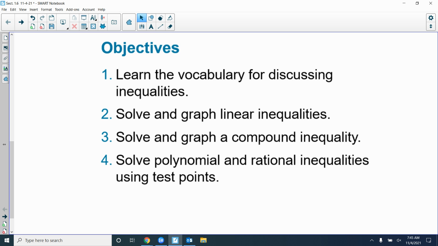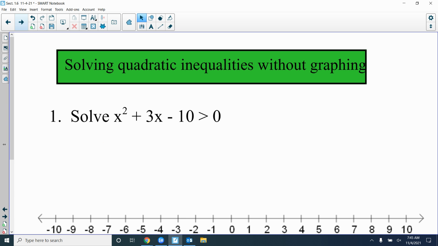Take a polynomial, x squared, x cubed. Is it greater than or equal to 0, less than or equal to 0? Based a lot on its graph. If you understand the graph, then that kind of gives you an idea, and sometimes you can figure it out that way. We're going to go through test points because it's really going to work with rational inequalities as well.